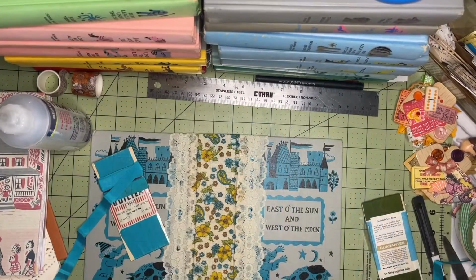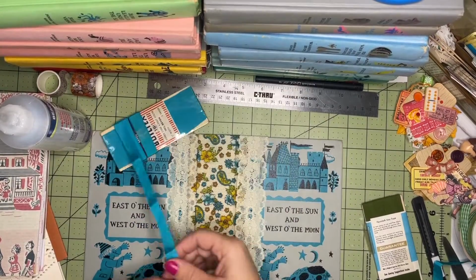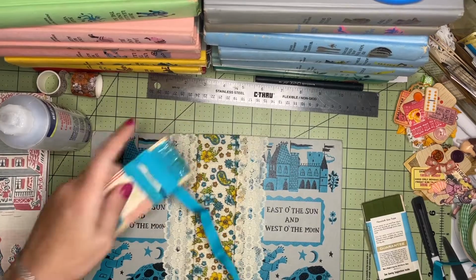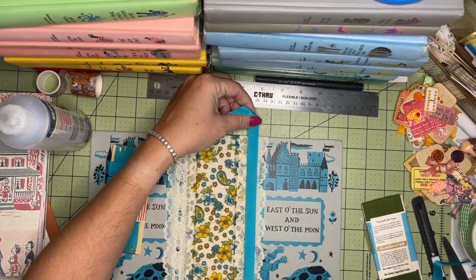I love using vintage materials. This seam binding is just such a pretty color. I just feel like new stuff isn't the same. So I always grab vintage crafting supplies whenever I see it.